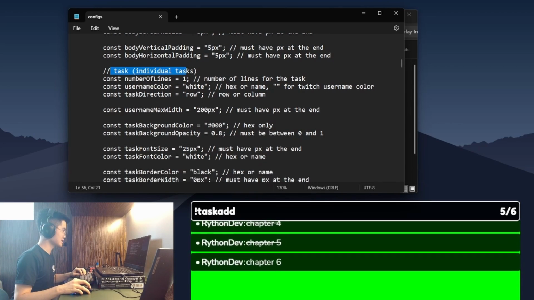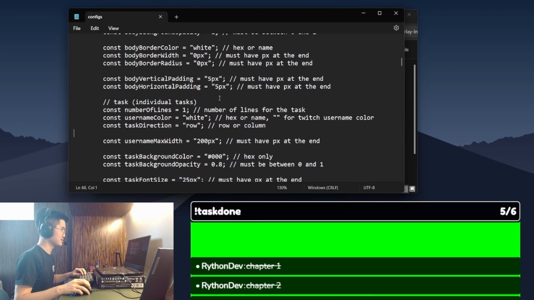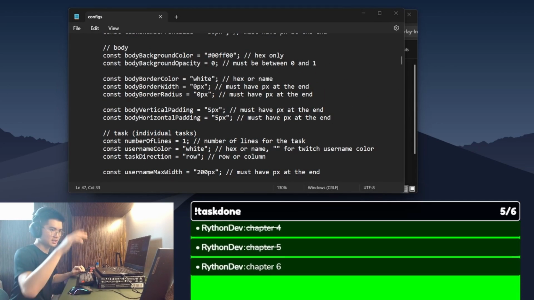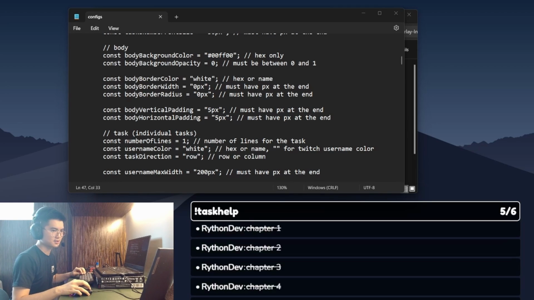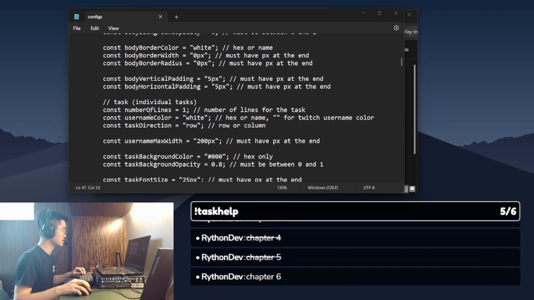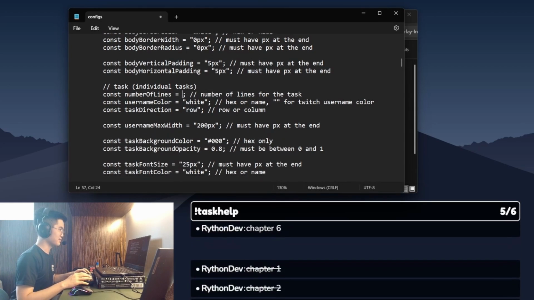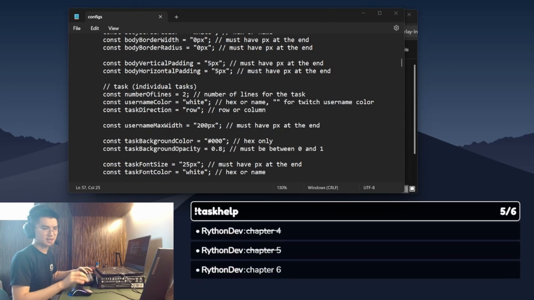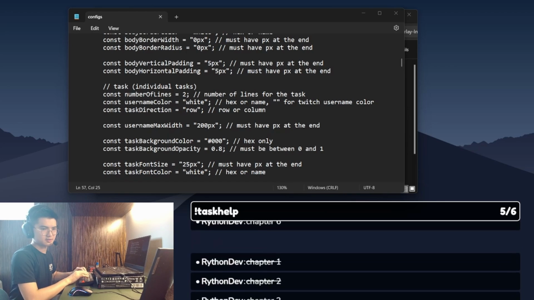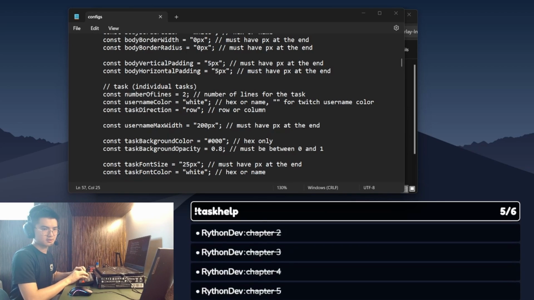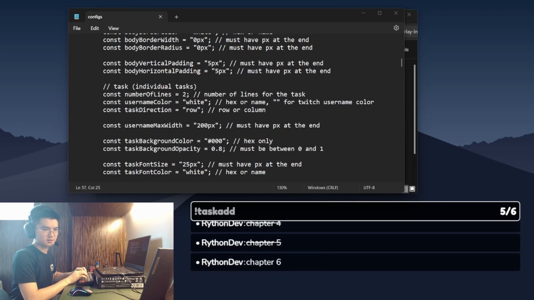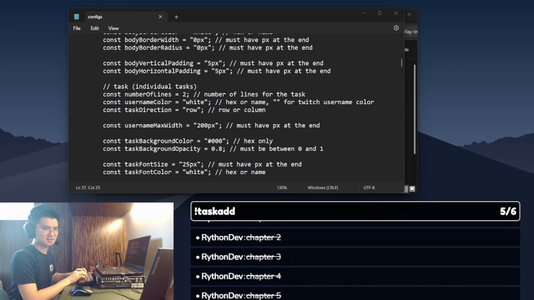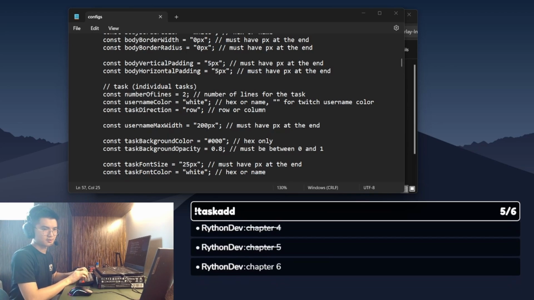For the task bracket, individual tasks refers to how it affects each task that you can see, chapter 5, chapter 6, etc. If I change the number of lines, I'm not sure if, let's say I want to add a task like, I'm currently adding a very long task.